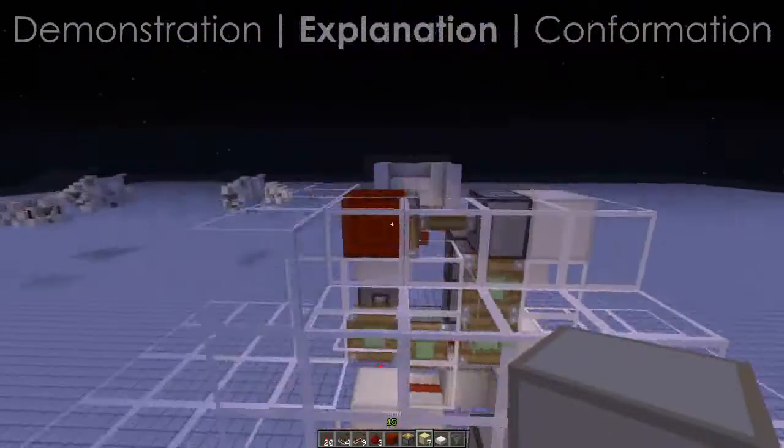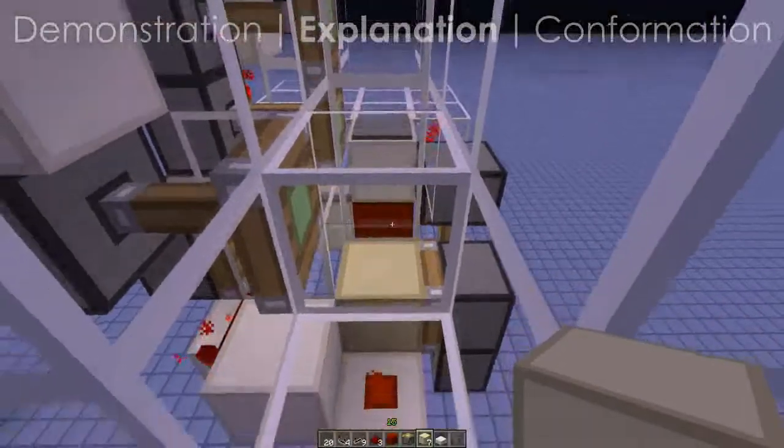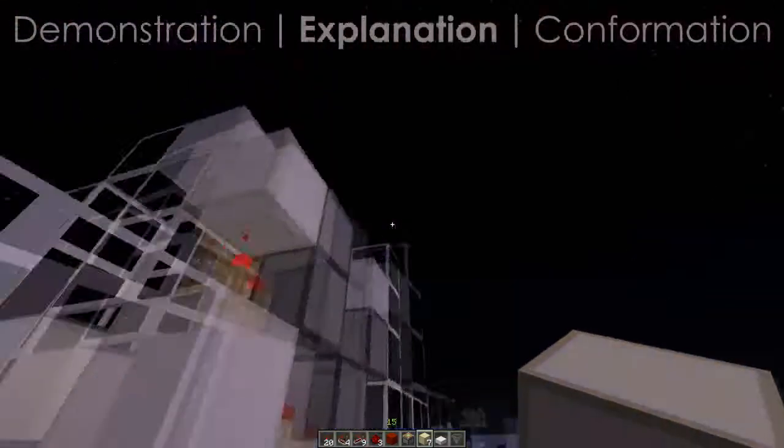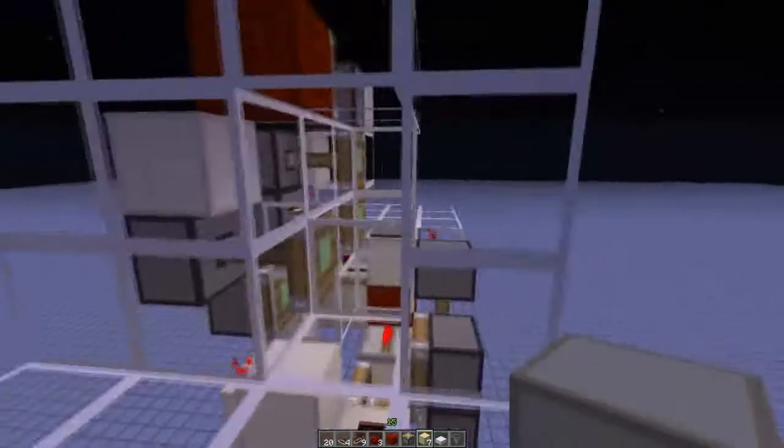As you can see, I'm going to place another sand in here, and we've got our second sand in here. Just remember that this can also work with gravel if you'd prefer to use that.